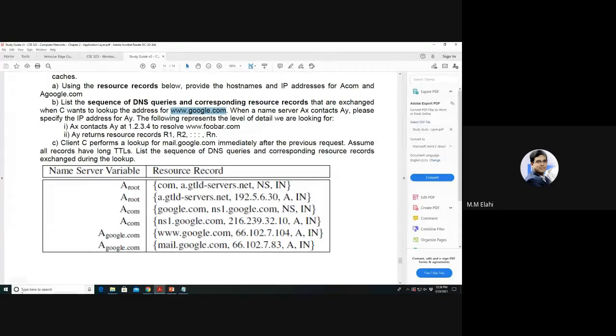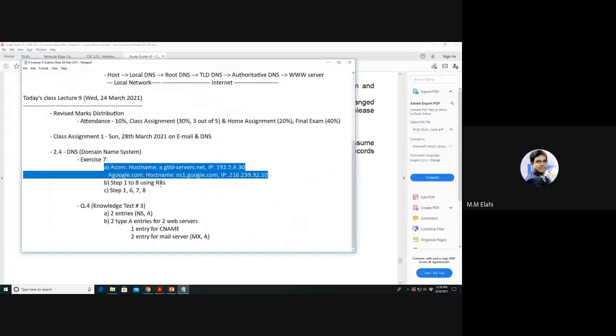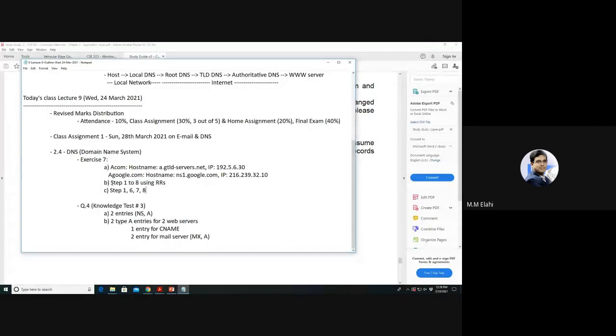So I am not giving the 100% answer here. It is saying step 1 to 8 using the resource records given. So for example, you will write like this. Step 1 will be what? Host C will send a DNS query, right?